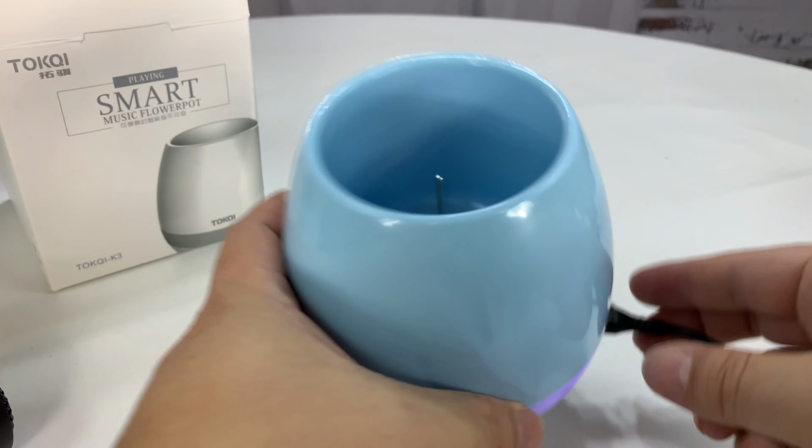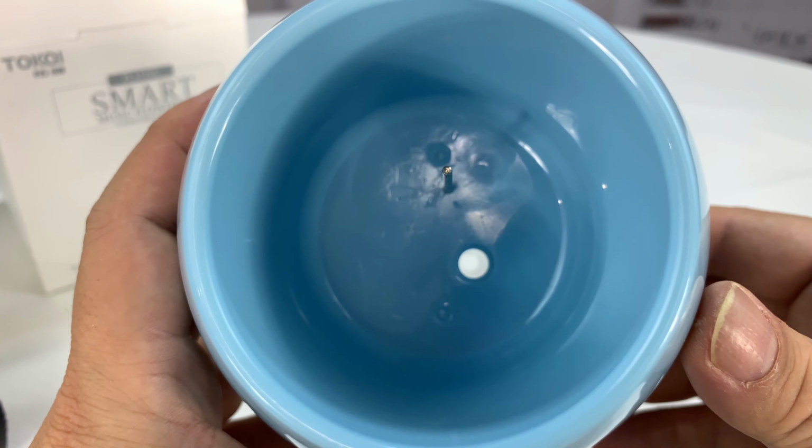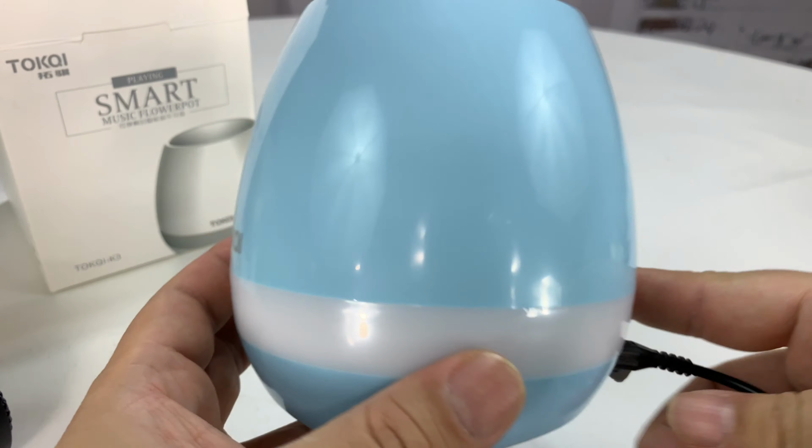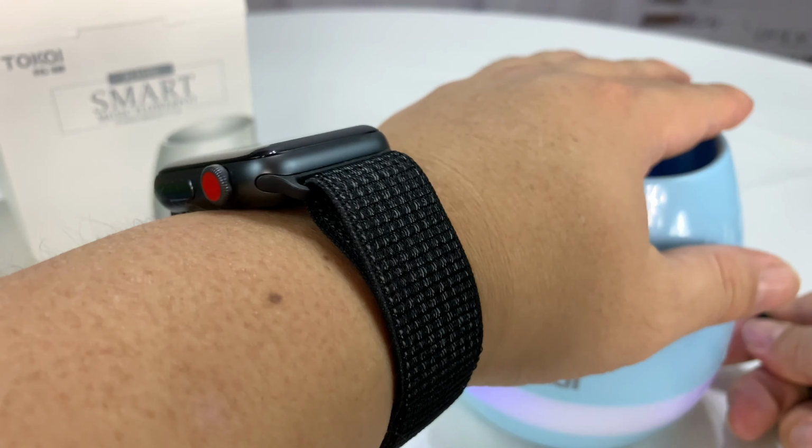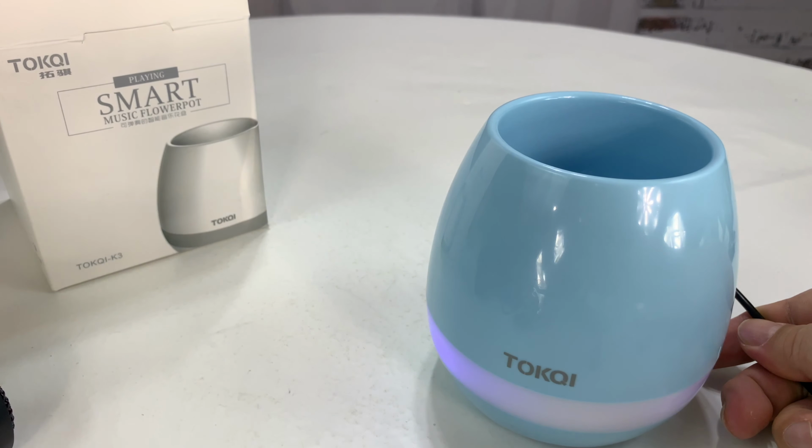So you can use it for growing plants. Nice, cool design, and keep your plants happy by playing them either the built-in piano music or music streaming from your device. Check it out.